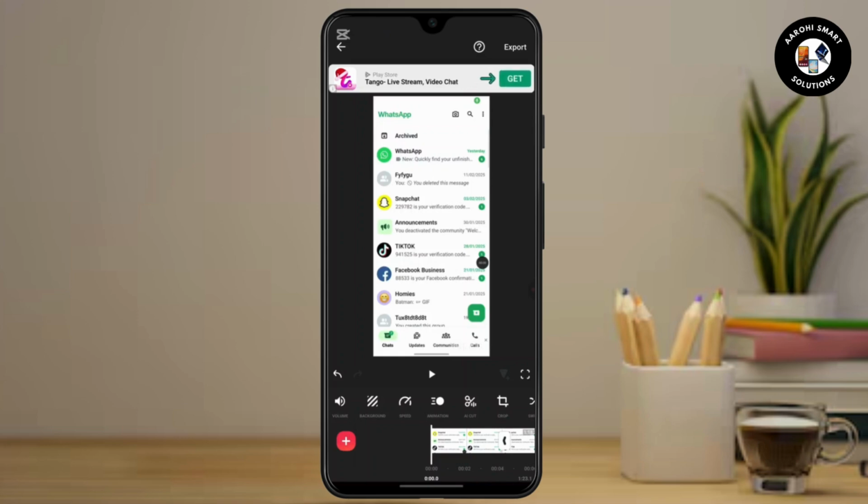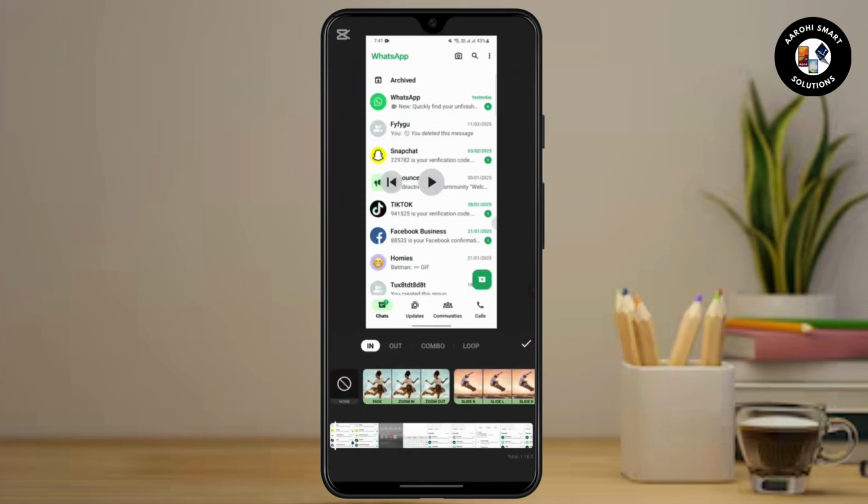So if you want to fade in and fade out a video in InShot, go ahead and open up InShot and select the video to which you want to apply the effect. Once it is selected, you'll find a video right under this timeline. Above it, you'll find different editing options once you've selected the video. You just need to look out for the option called animation, this one right here. Go ahead and tap on it. And here you'll find in, out, combo, and loop.